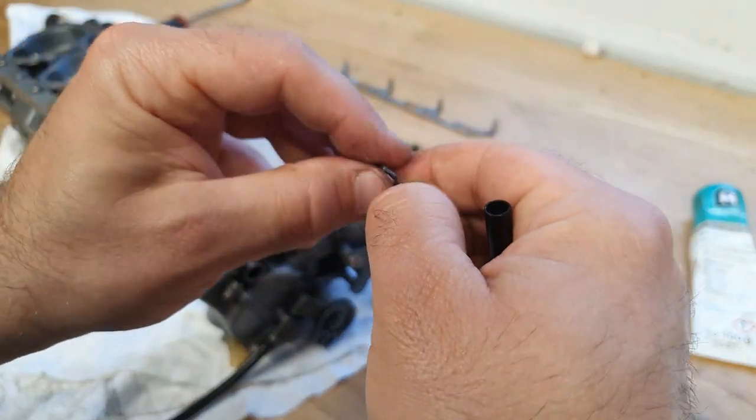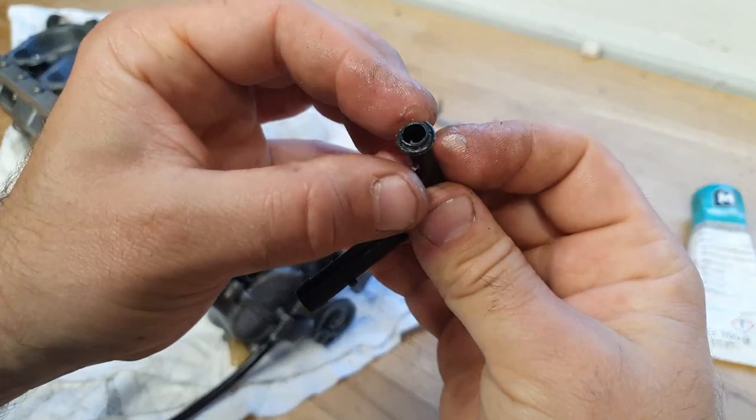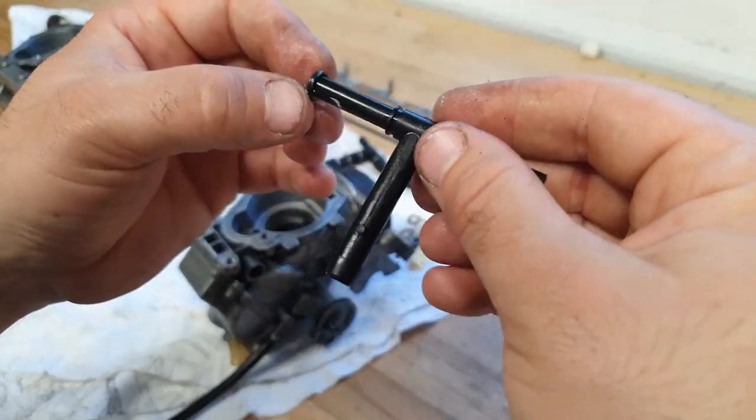Don't use too much O-ring grease, because if you slide it over you could then end up blocking up the vacuum tube itself. It's just enough so when you push it in it doesn't snag and split the new O-ring.